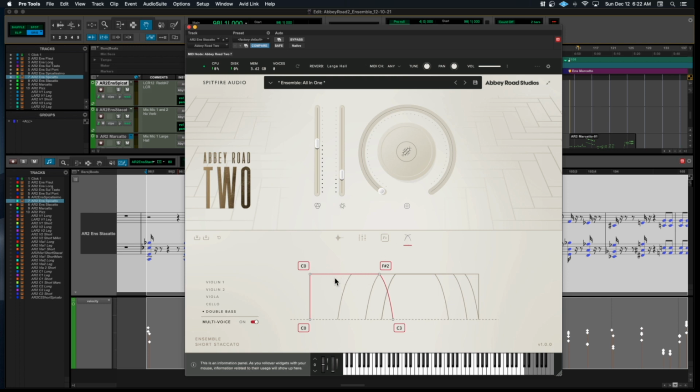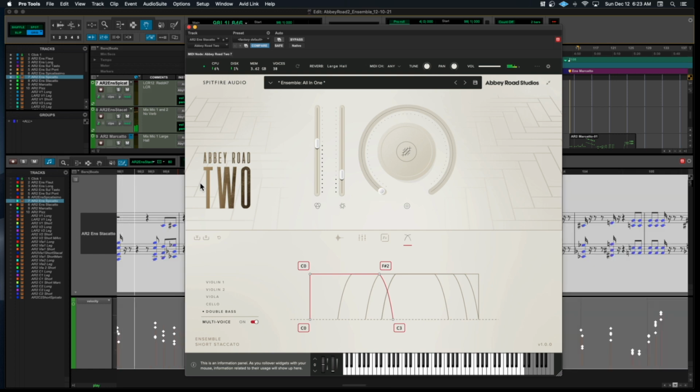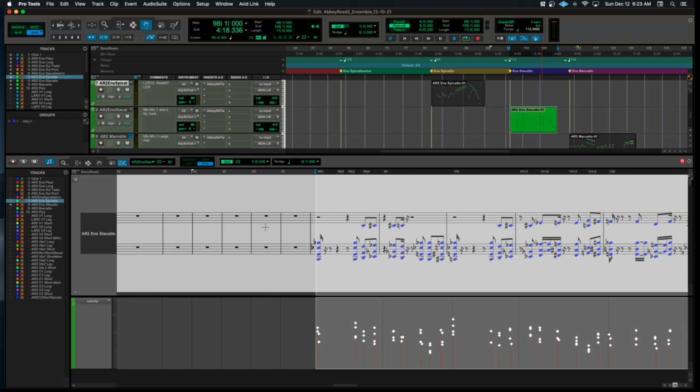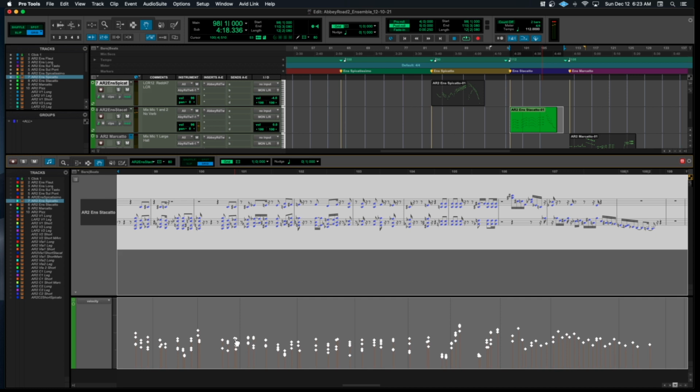And again, I've not played around with changing the ranges of the multi-voice. I've just left it at the factory default. Let's look at the CPU and disk and everything and see how that's going with this particular patch. So let's just play it and then we'll talk about the mic positioning. You can see that the CPU got up to about 20% a few times. I have a 2019 Mac Pro. I think I've got the 16 core, and I've got 256 gigs of RAM, so you can make your own judgment from that. But something like this can be frozen or committed once you've written it, so there are ways to save CPU cycles. Let's bring these way down, and let's see what a soft dynamic range will do.